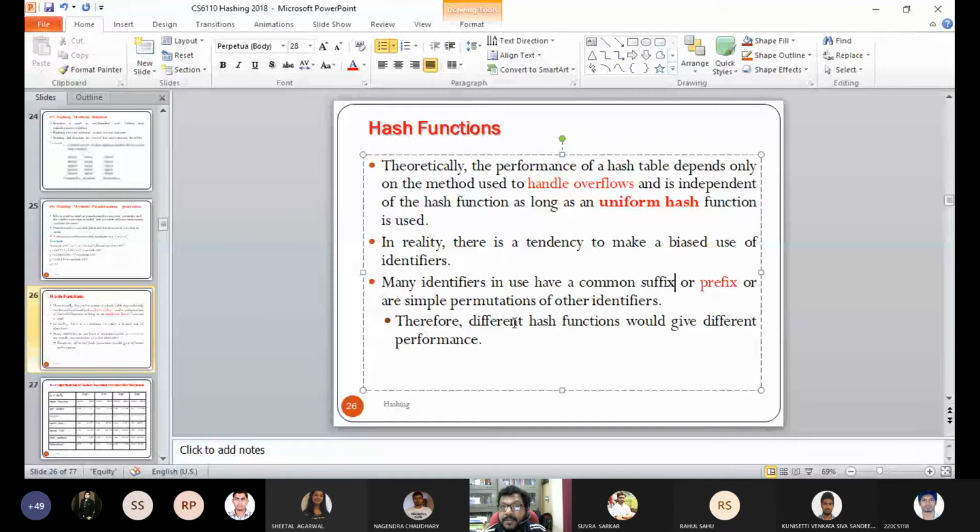Are you getting me? Suppose you try to design 20 random numbers out of a 24-digit random number. You have written a random generate routine. Randomly generate 20 numbers and try to store them into a hash table. Again, you generate another 20 numbers and try to store them into the hash table. You will find different results. This is a finding: the identifiers in use have a common suffix.